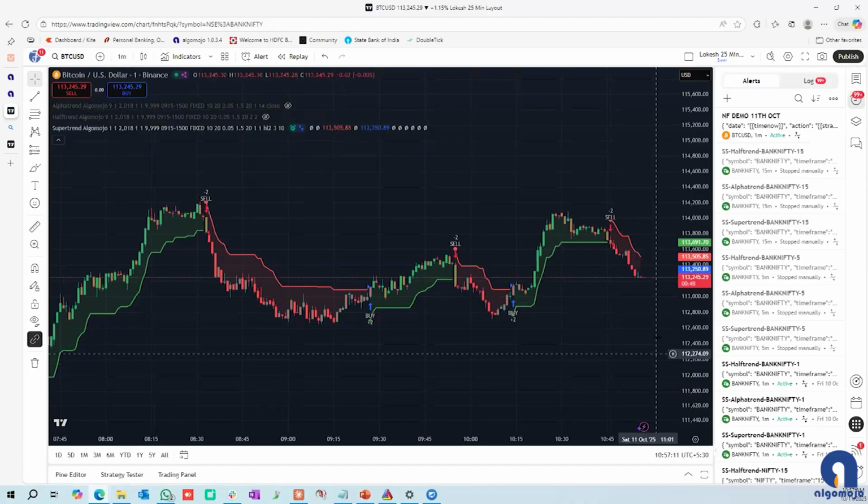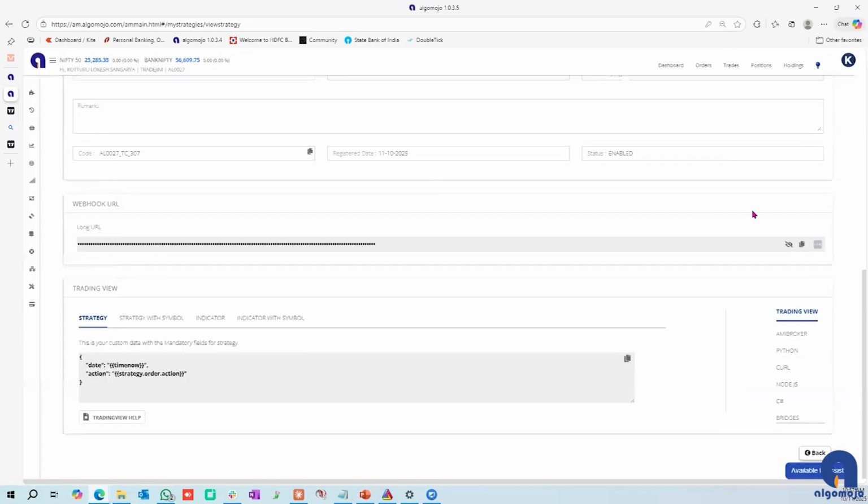Let's try, and while we are waiting. Now, for example, Super Trend is in sell mode. You feel that okay, the market is going to trend further down, so you would like to take this entry. However, by the time you realize it is late. If you still want to enter this trade, you can take that order manually and then allow the system to take care of it when the next signal happens. The way to do that is to go to Algomojo and take the short position.